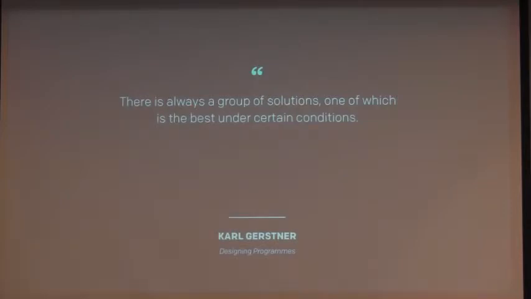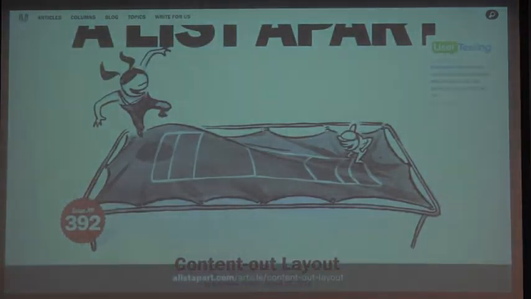And there's been a lot of work sort of in this area recently. Nathan Ford wrote this wonderful article for A List Apart talking about this content out layout, thinking about designing these small systems and then building wider layouts to sort of support them from there. And in it, he actually talked about how it's valuable to borrow some terms from graphic design to talk about when individual elements don't seem to be effectively resizing themselves.